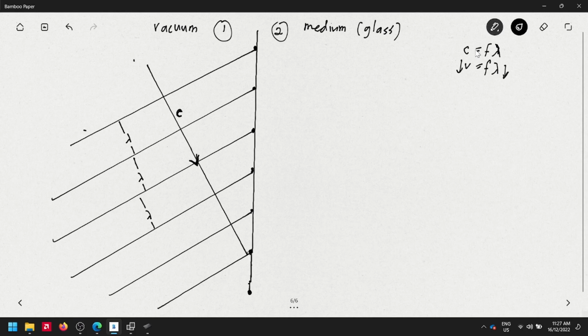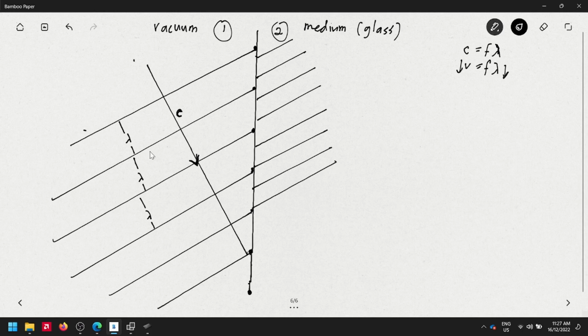Do you think it is logical if I draw this? Let's say these are the new wavefronts inside the medium. Do you think it is logical if I do this? I don't think so, because the wavefronts need to be connected. Here I have a discontinuity, which is not logical. So what nature has to do, or what the light has to do, is to bend itself so that the wavefronts are connected, but they have a new lambda. So instead of this, which is not logical, I'll reverse everything.